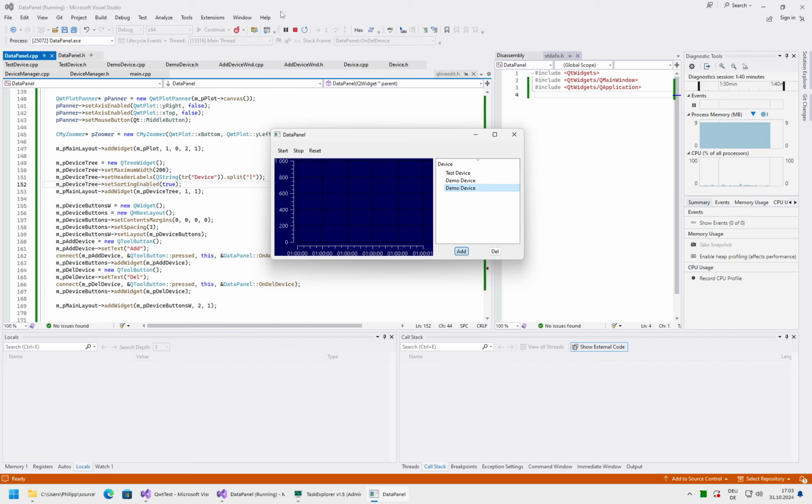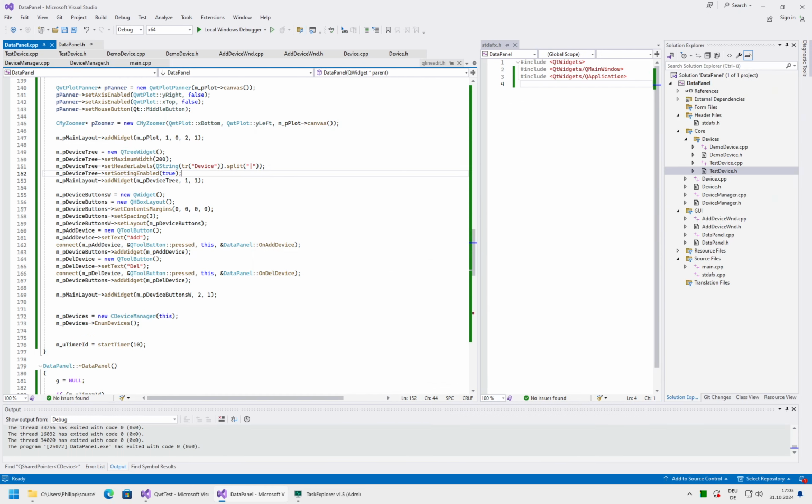What we also could do is set an edit delegate, so that we can edit something directly inside the tree. For renaming this actually looks like a reasonable solution. So let's go with that.